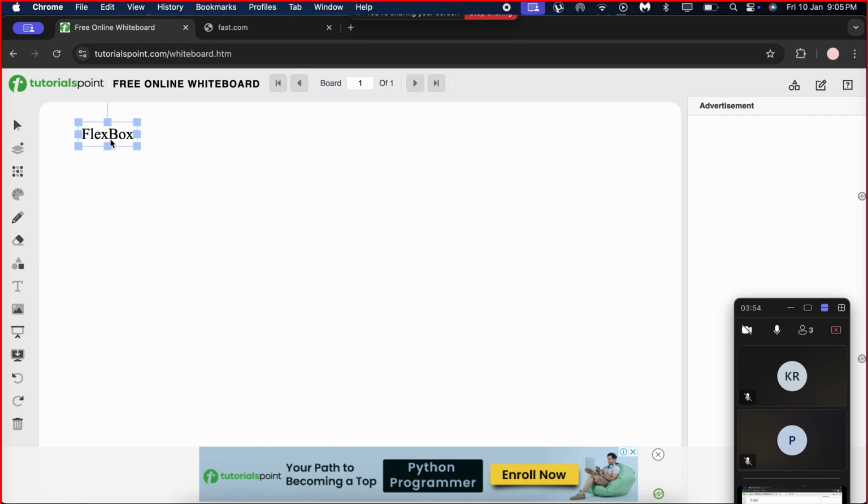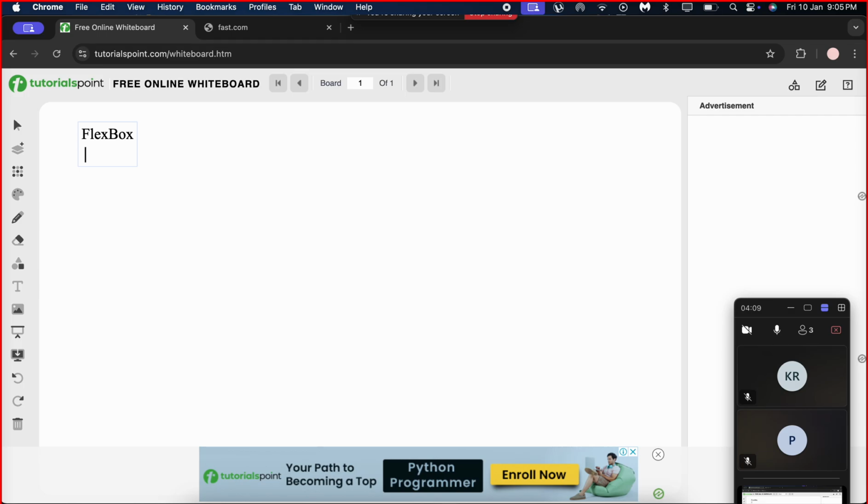Yesterday we saw that a flex container means the parent with display flex, and flex items are the child elements inside the flex container. The remaining properties we have to see today.